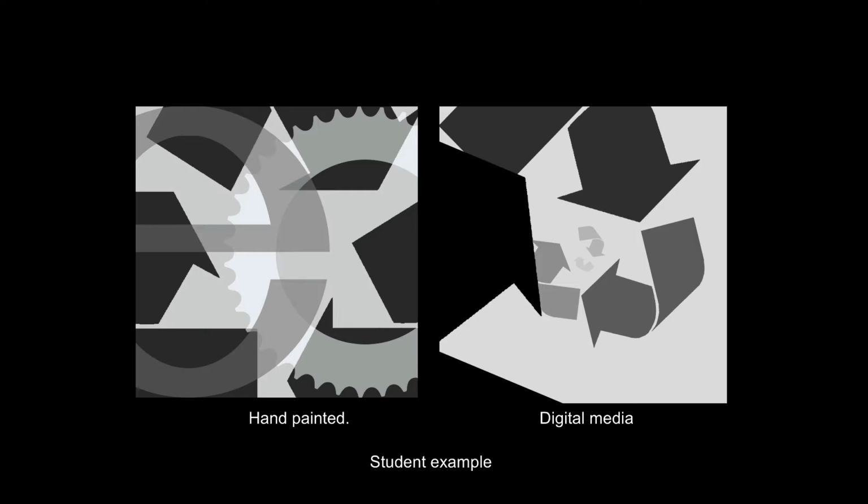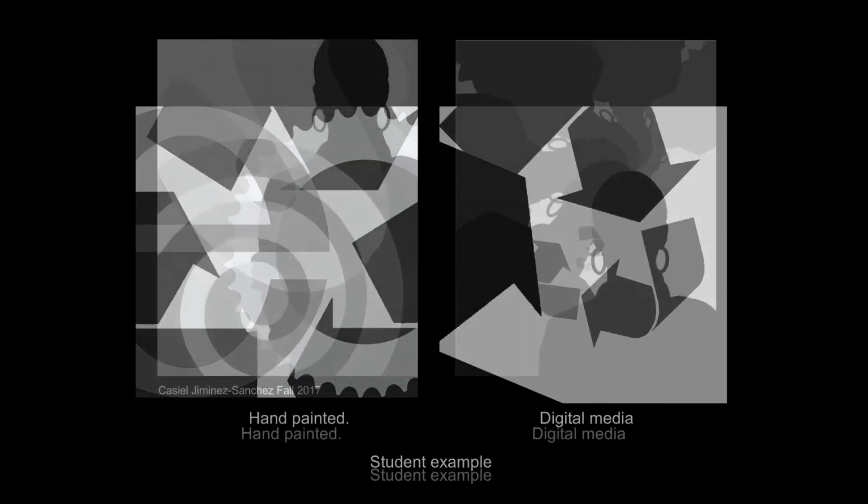He then took his recycle symbol and he broke it up, and you can see on the right very cleverly the way that he created that sense of moving in space. The arrows are kind of chasing each other's tails.